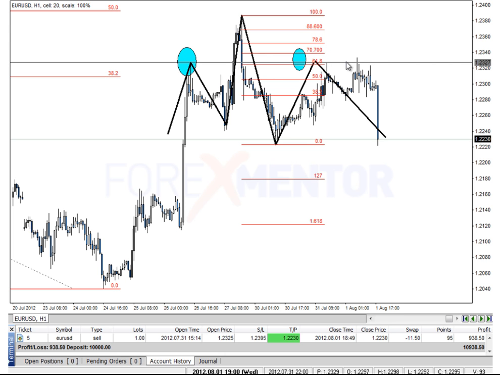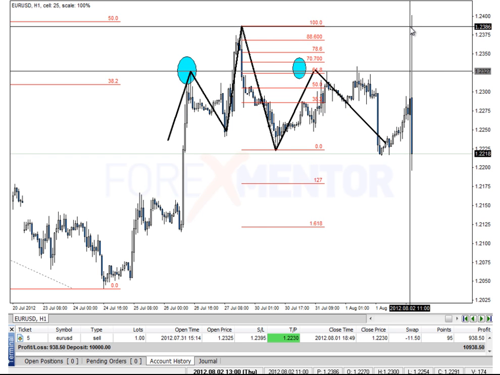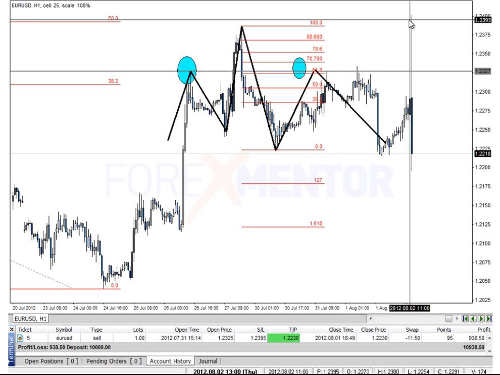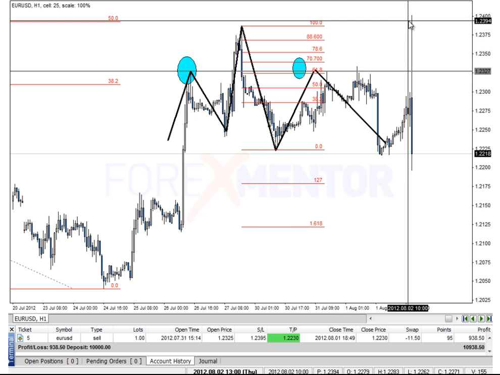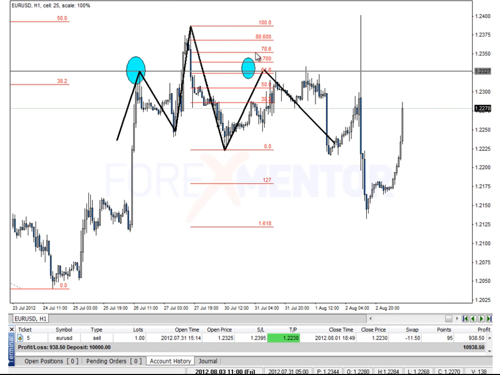You can see price sits here for a good few hours, and we get that nice release to the downside. And we just follow price along. You can see price starts to find support at these lows, so a good place to be looking for profits. And you can see if your stop was at break even, you would have been stopped out. Alternatively, you can see price actually runs towards the highs here, just above the highs, filling those orders, and we release to the downside. It's just the way it goes. Good place to watch those lows or highs depending on the pattern.